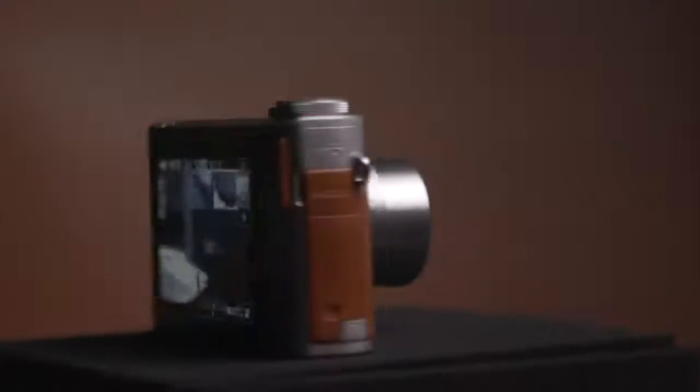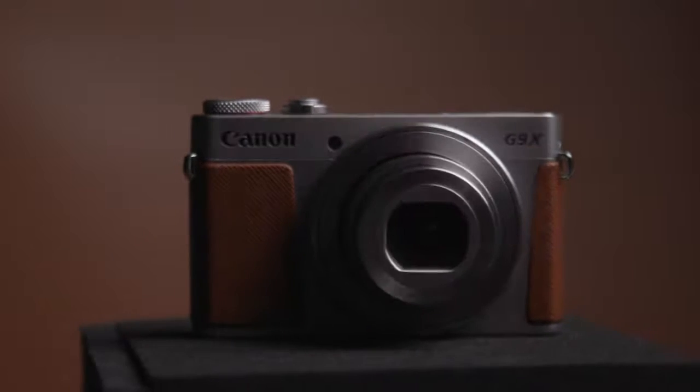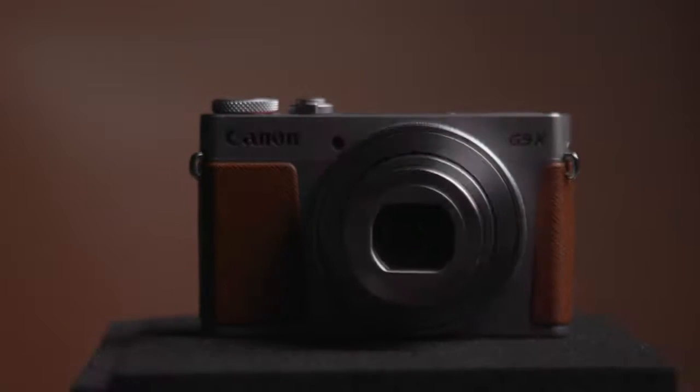I need a camera that can deal with the pressure. I need a camera that can sustain falling. I need a camera that can live on the end of my backpack. I need a camera that can fall and still work. I need a camera that can take a beating. This is the camera that came to mind, especially because of the build and because of the good HD. Those are the main factors why I went for this camera.